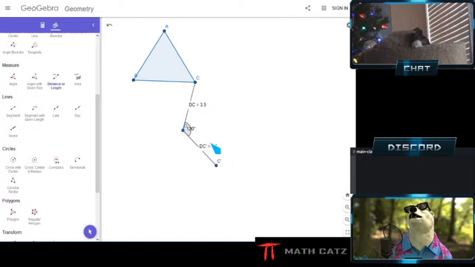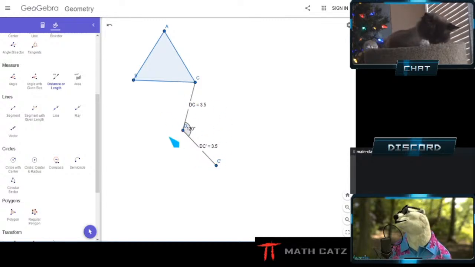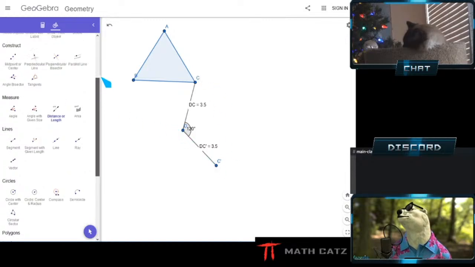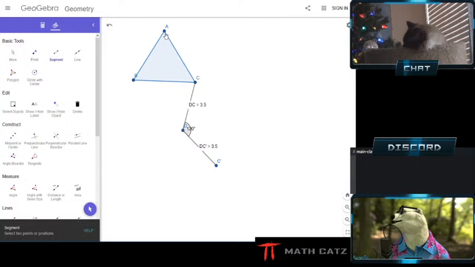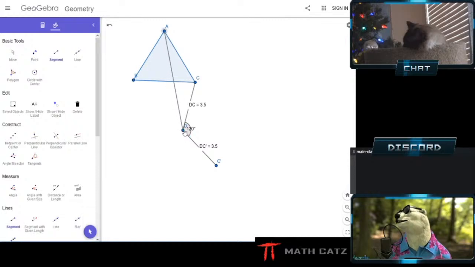Okay, so I want to show these labels as well, because by hand on this application with this tool, I want to show this distance has to be the same. So C prime is the new position of C. Now I'm going to do the exact same thing for, let's say, A. I'll make a line segment there.